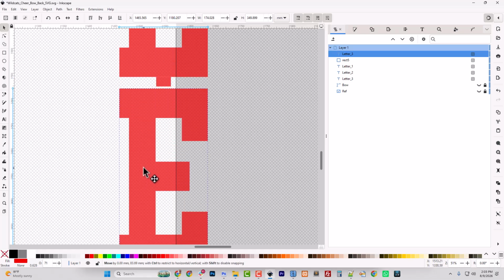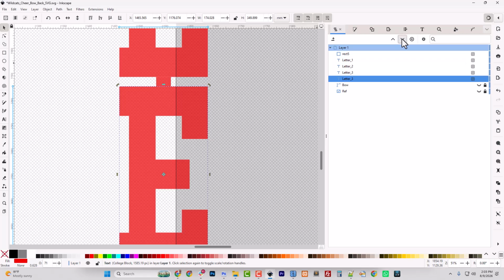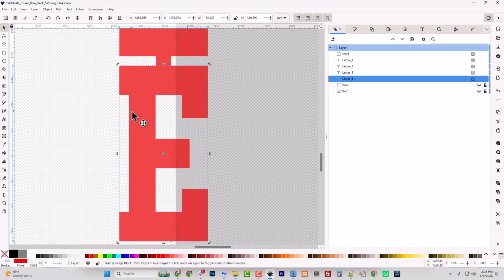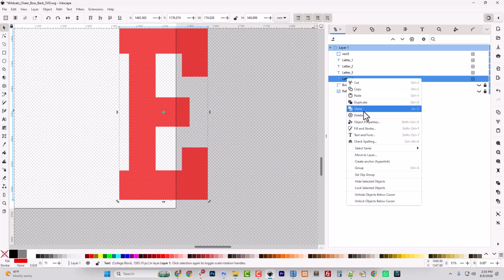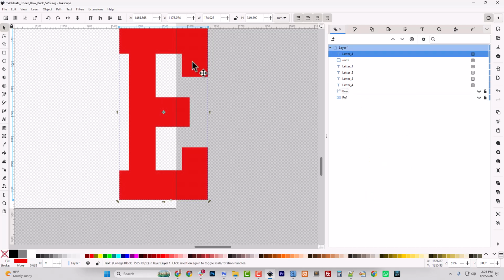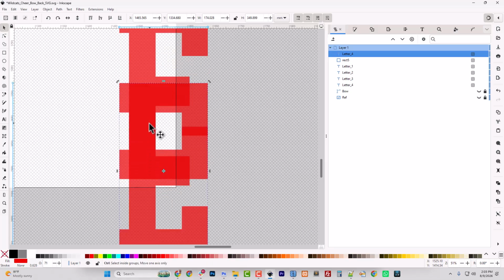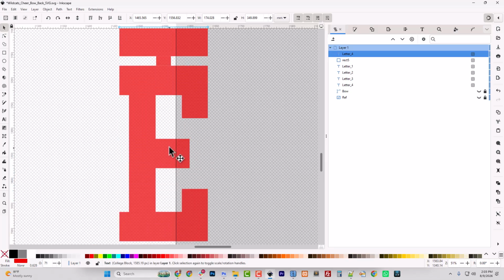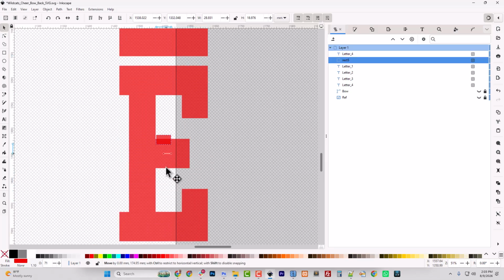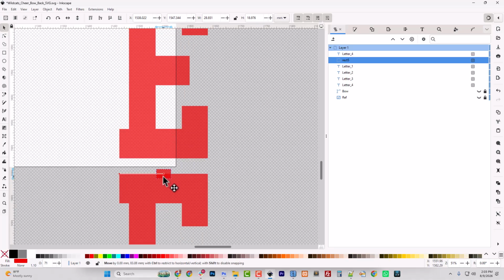See, as long as it's got that little text symbol next to it, then it's still a text object. We'll call this letter 4. And then we will duplicate it. We'll pull it down. I'm going to pull it way out of the way. Grab my rectangle, pull it down, snap it to the bottom.